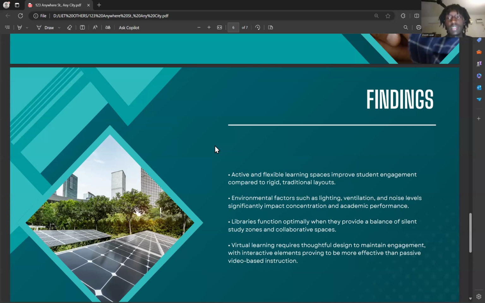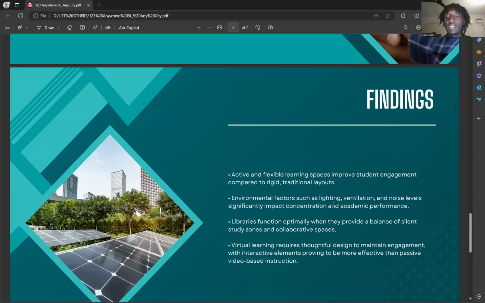For a case study, an example I used is the biotech building, where the seating arrangement is fixed and students can't rearrange it. So basically that kind of environment is not suitable for student engagement, since the desks are already fixed and it makes it hard for students to interact and socialize.